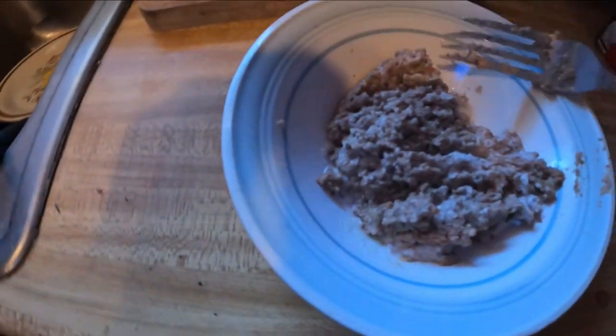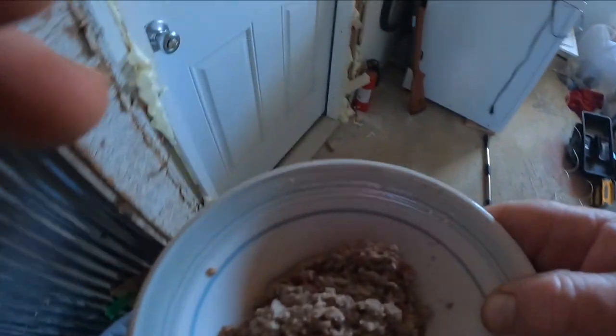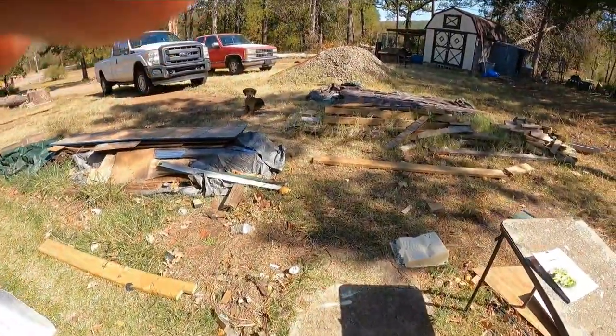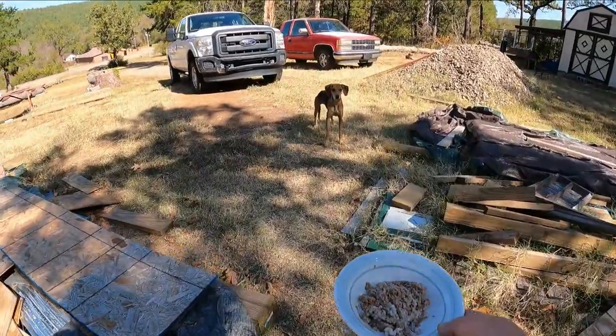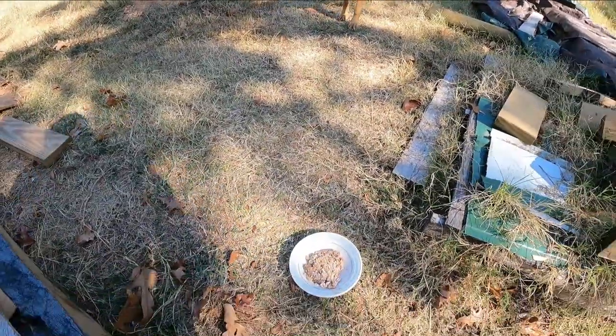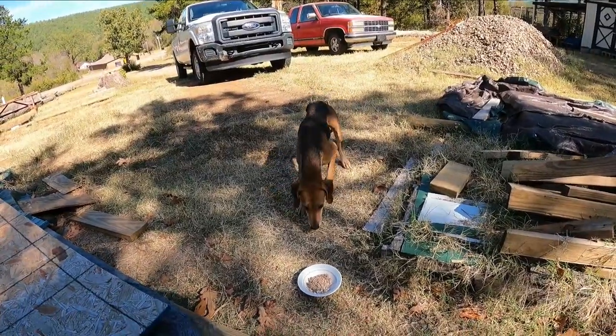All right, let's go give it to her. She's waiting. She's a smart dog. She'll be waiting. All right, let's go into my messy screen patio. Where you at, Millie? Look at her. She knows what this bowl means. Here you go, baby. Here's your wormer. I wouldn't tell a normal dog it's wormer. Oh, you don't have to back up so far. You're getting better. Can you come right up to me and get it? Come on. I'll back off one. See, now I have to back off 10 feet.